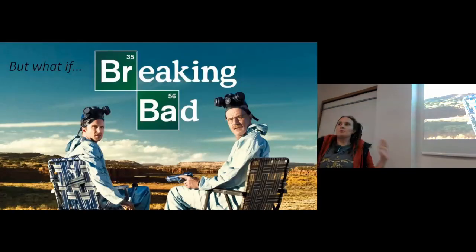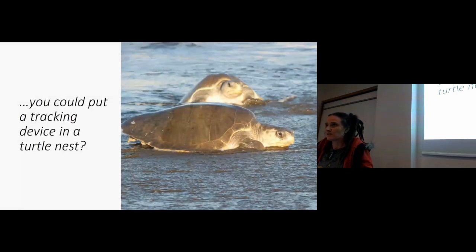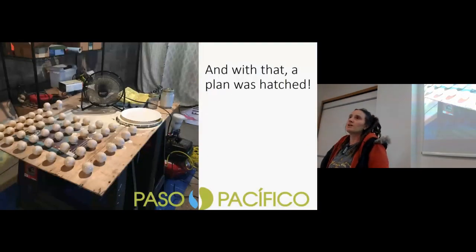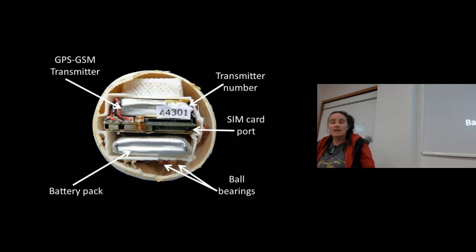What if — stick with me, it's a bit of a jump — but what if, just like in Breaking Bad where the police used a hidden GPS tracker to follow a tanker of chemicals, what if you could do that with a tracking device in a turtle nest? Let me introduce you to Paso Pacifico, a non-governmental organization in California working in Nicaragua where turtle nest poaching is just insane. An absolute genius who works for Paso Pacifico called Kim Williams-Geehan was watching Breaking Bad and thought: you could do that. And not only did she think of it, she actually went ahead and put a GPS GSM transmitter inside a 3D-printed turtle egg, creating a prototype to try out this experiment and see if we could start tracking the poachers from the nest to the market.